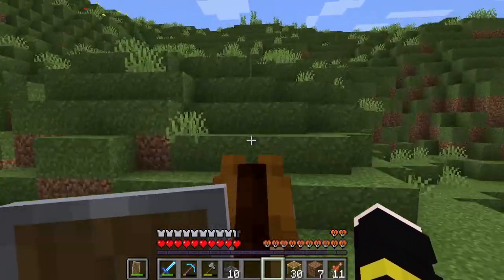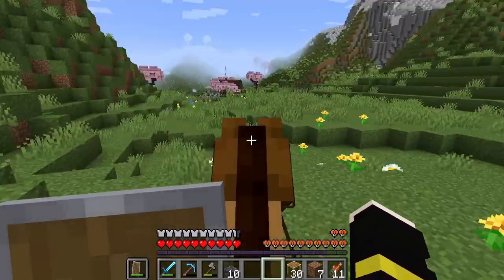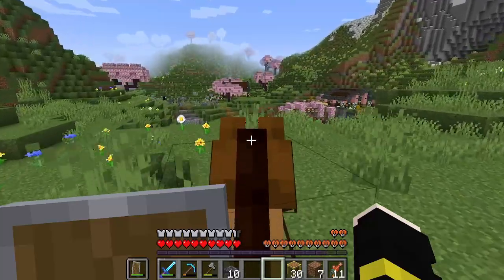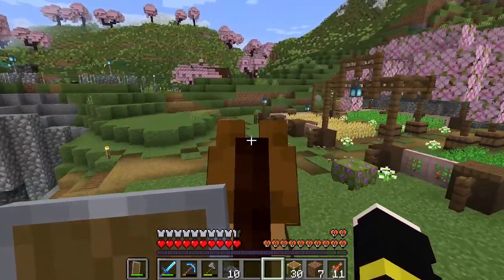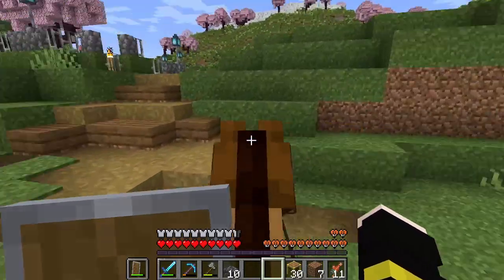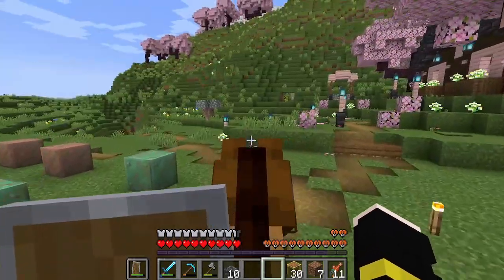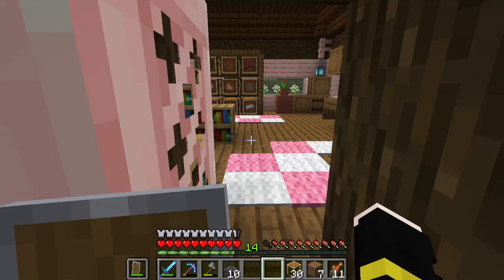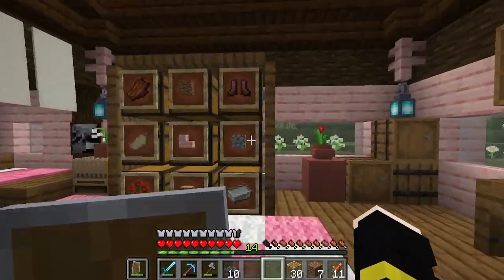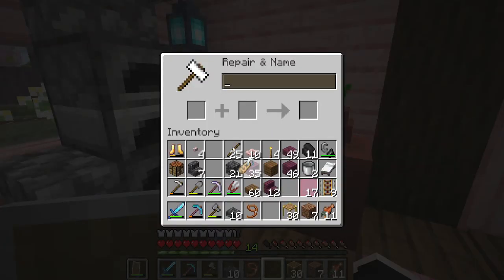I'm sorry, Black Steed. You just weren't good enough. Not the fastest, but definitely a lot better than the other two. So let's go ahead and go name this guy. I'm excited to name him. We'll have to build a stable for our llamas and our horse. So let's get off here. Let's grab a lead and one of our name tags, and we'll put it in here.